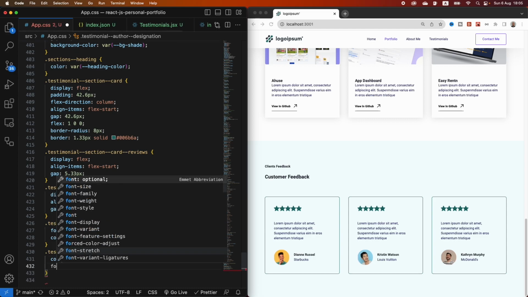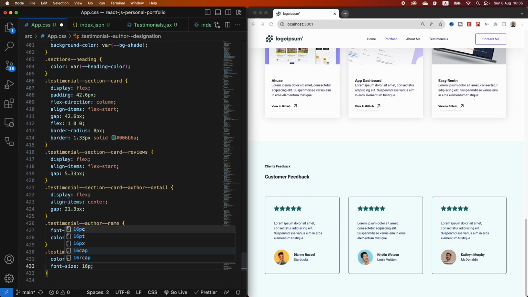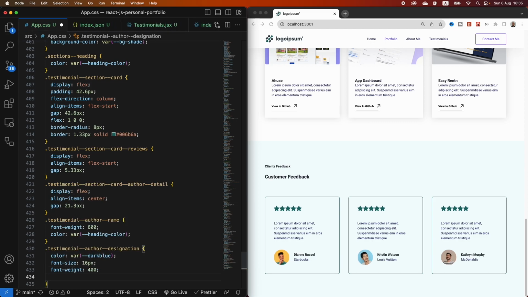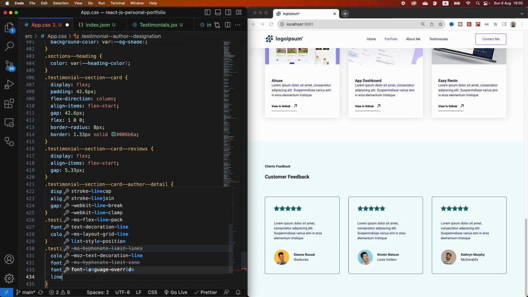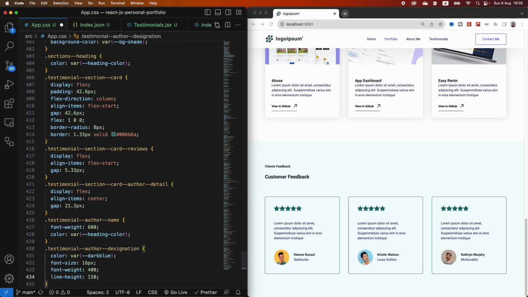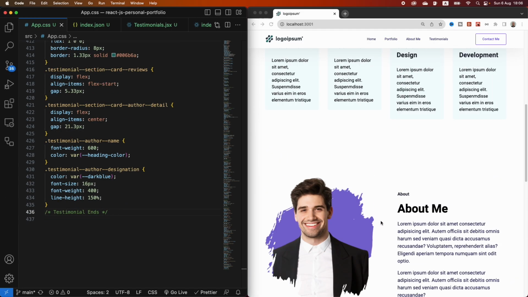We are going to give it a font size of 16 pixels, font weight of 400, and line height of 150%. Then we can say that our testimonial ends. Great. Looking good.